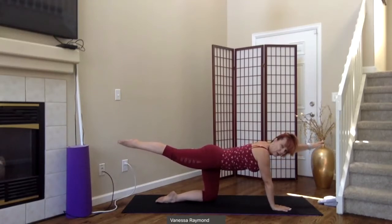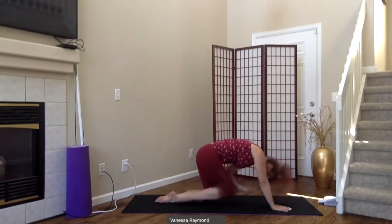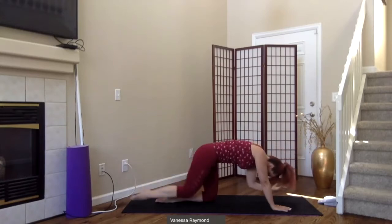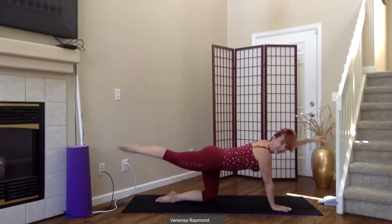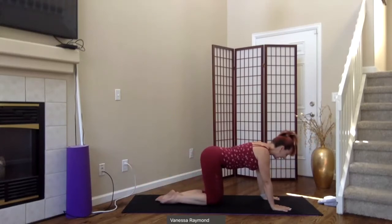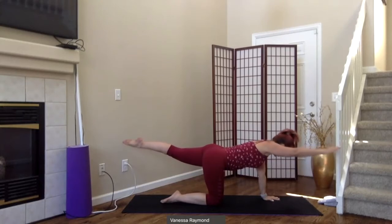Supporting that lower back and really reaching long, long, long with the leg and the arm. Take a nice deep inhale. On the exhale, bring the knee to nose. Inhale, reach back out. Exhale, knee to nose. Inhale, reach back out. And then very gently lower the hand to the other side. Inhale, left leg back. Exhale, right arm up.